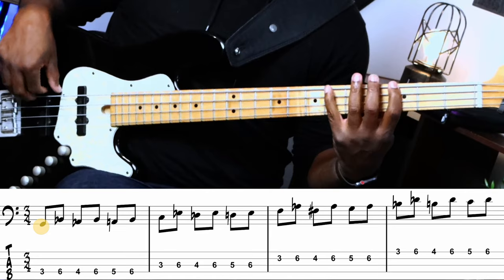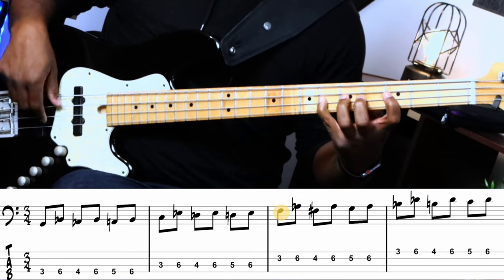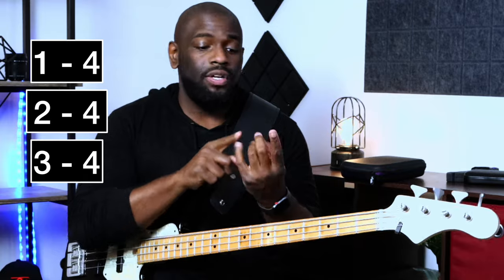One more time. I'm going to slow it down. I'm going to let you see exactly what's going on. One, two, three. One, two, three. So as you can see, I'm utilizing all four fingers, but I'm alternating between the first finger, fourth finger, second finger, fourth finger, third finger, fourth finger, and just going down the strings.